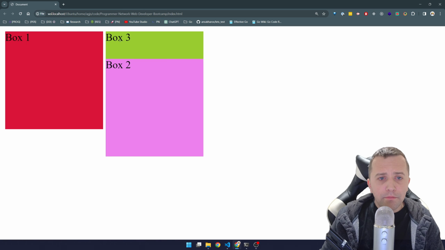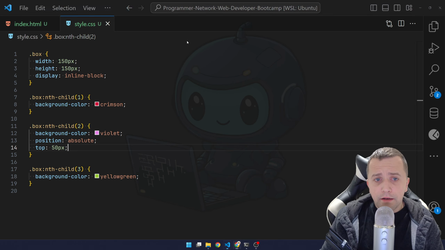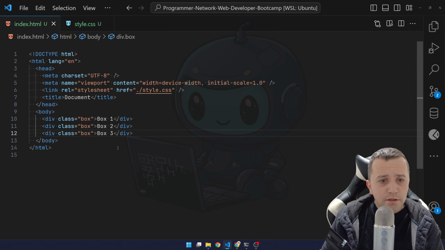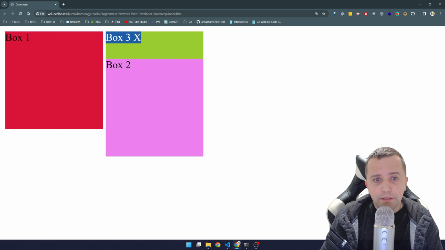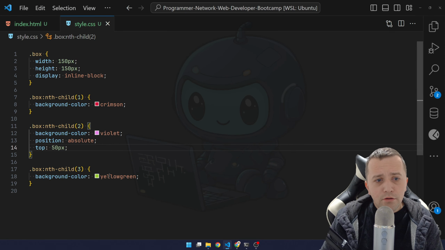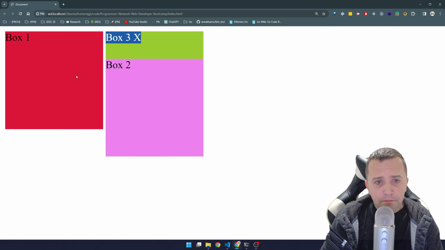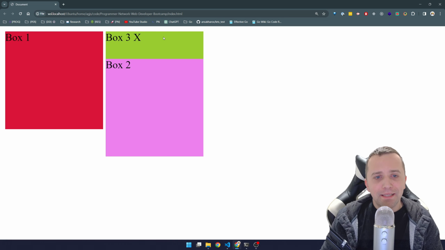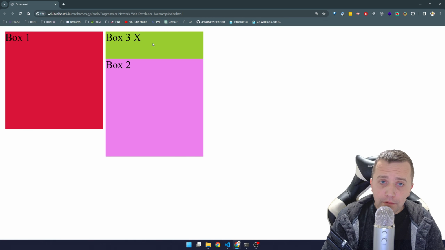So for example, let's imagine that this was your title and you wanted to put some icon or something. And let's imagine that in this box 3 you had some span. Let's imagine this is an icon that says X, like close. I want to close this. You see this icon now, right? So I could potentially set this green thing to relative, and that's what we're going to speak about in a second. So let's just leave that there. So as you can see, position absolute is a lot more aggressive than position relative, because absolutely positioned elements are removed from the document flow.